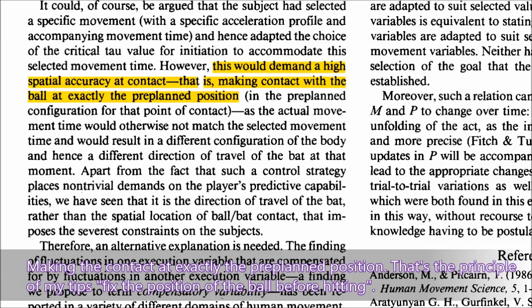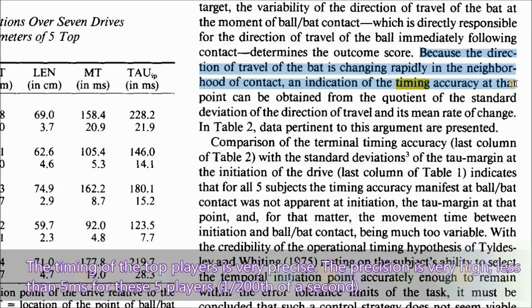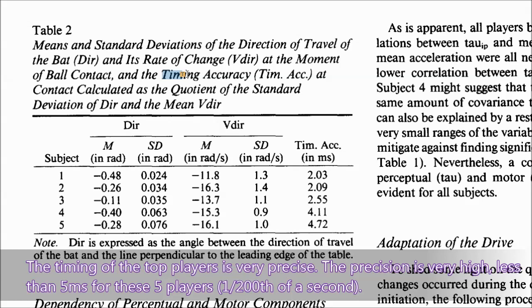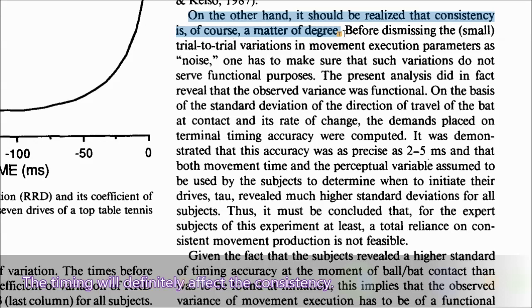Because the direction of travel of the bat is changing rapidly in the neighborhood of contact, the timing accuracy can be obtained in table 2. Look at table 2, you can see that the timing of the top players is very, very precise. The precision is very high, less than 5 milliseconds for these 5 players. That means 1 over 200th of a second, very, very precise. On the other hand, it should be realized that consistency is of course a matter of degree. It was demonstrated that this accuracy was as precise as 5 milliseconds, so timing is very important for the consistency of the stroke.